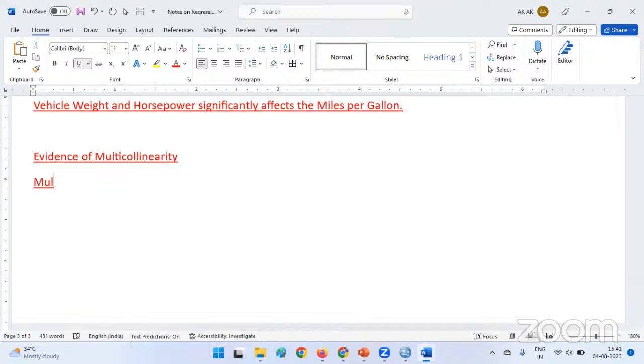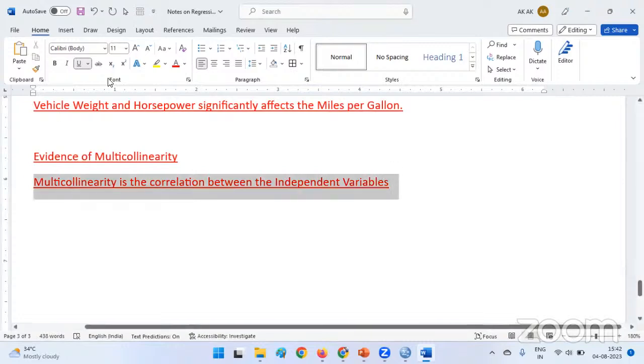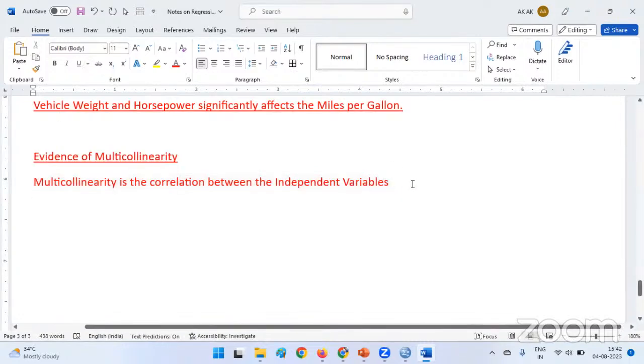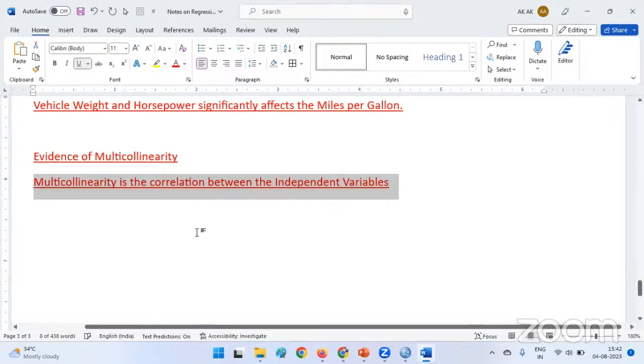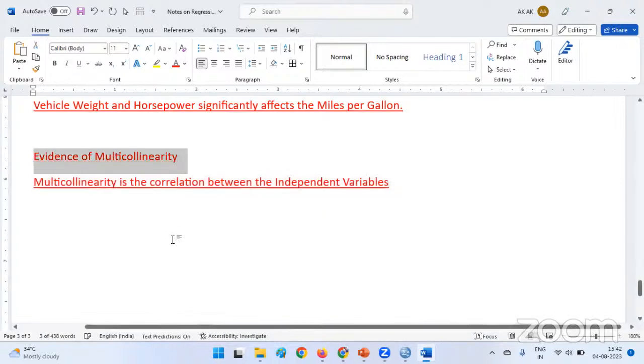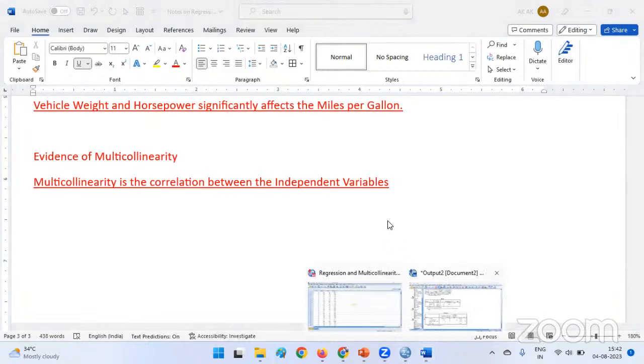Yesterday I defined it. Multicollinearity is the correlation between the independent variables. Let's see whether there is a high correlation.